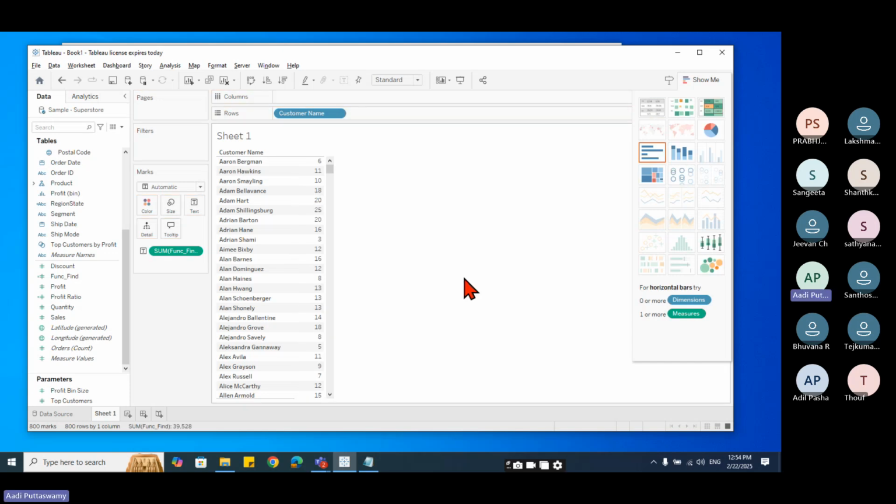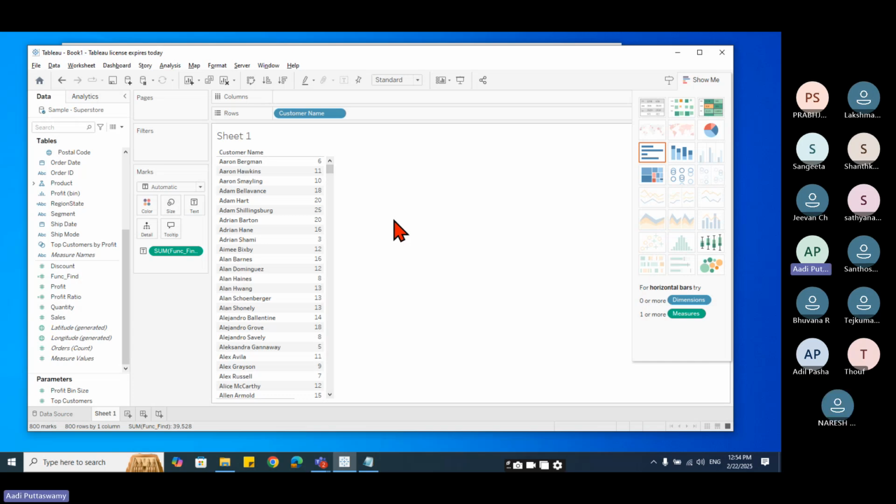Can you see this? I'm seeing 6, 11, 10. Is it right? I'm saying find and I try to find A and the result should have been 1, correct in this case, because it is in the first place. It should have given 1, but it's giving me 6. But seeing the number itself, I'll say there is something wrong. This is not correct.